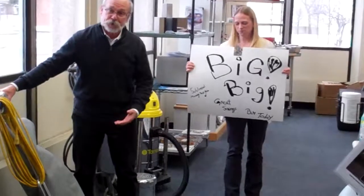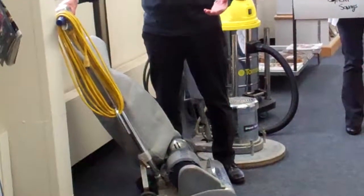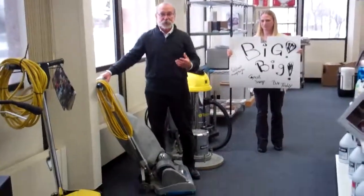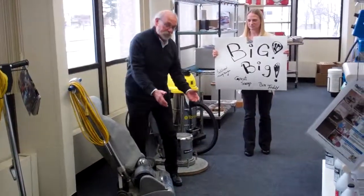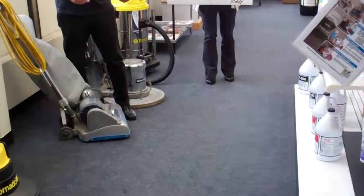This is a piler, my friends. You may say, what's a piler? I've never heard of a piler. It looks like it comes from the 1950s — well, it probably does. A piler takes your carpets and brings up all of the fibers, so we might be able to take a carpet like this and make it into a shag rug. Then we could go back to the 1950s.